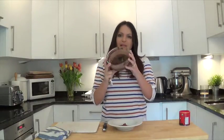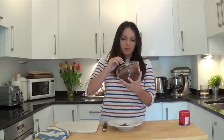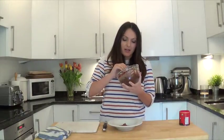There is some slight fat separation where the avocado fat is kind of pooled on top of it a little bit. I don't think it's going to matter much in the taste, and once they're shaped, talking of which, let's have a taste.